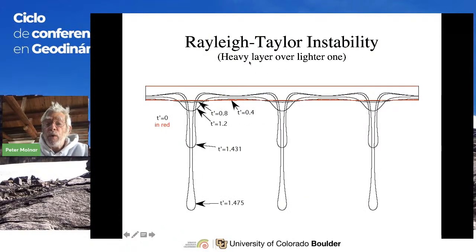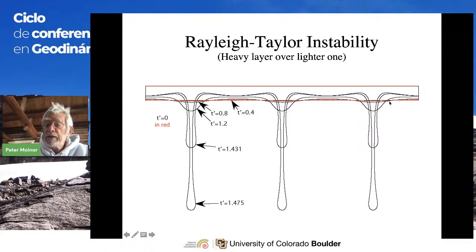And that occurs when there's a heavy layer, a dense layer overlying a lighter one. And so what's drawn here, this is a numerical calculation just for cartoon's sake. If you have a layer, the red defining the layer, it goes out to infinity, and you perturb it a little bit, thicken it here, thin it here, thicken it, thin it, thicken it, and thin it. The thick areas, because they're more dense than the surrounding material, will sink, and they will go down, and that's what's happening.